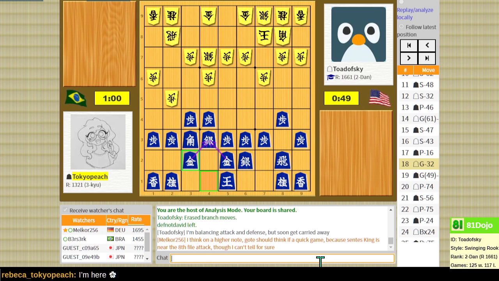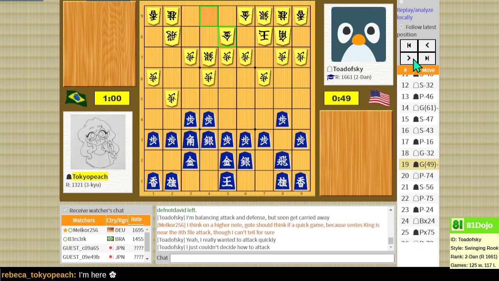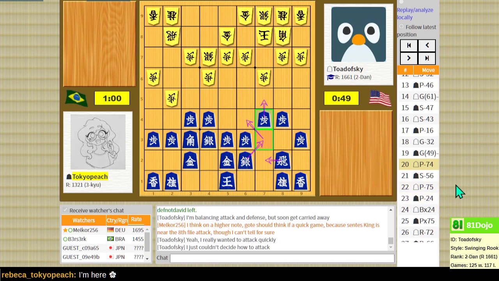Coach should think it's a quick game, because this king is near the file. Yeah, that's kind of what I was thinking. I just couldn't figure out how best to approach this, but this looks extremely exposed. So yeah, then my next idea is this and this. And this seems very fast. And in my mind this seemed like, I don't know, I could hit first and hardest. To me this looked quite reasonable.